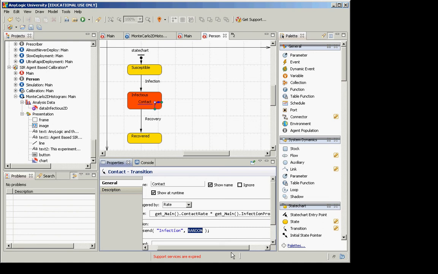Okay, so here what's going on is when we have contact occurring, there's a rate at which messages are sent: the contact rate times what it calls the infection probability. Now, this is an approximation that is used, and it's a very good approximation that can reduce the number of messages a lot.